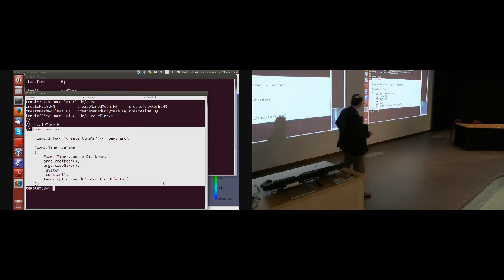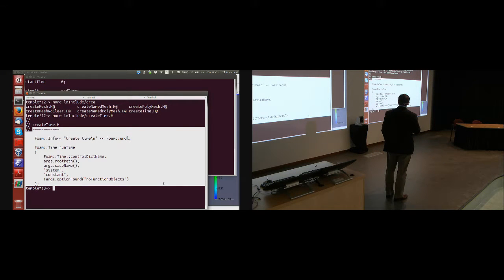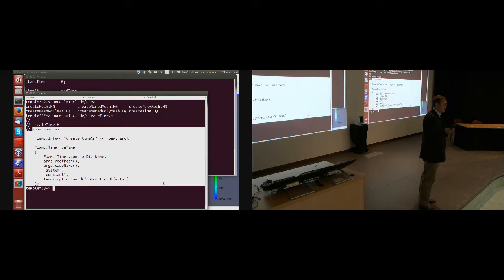You see what it does now? It says, create me an object of type time called runtime. Use args root path and args case name. What's this args? Well, that's the object of class type arg list that I showed you before.